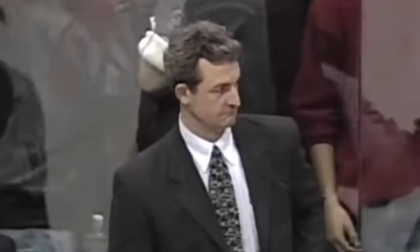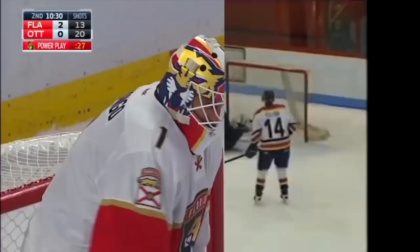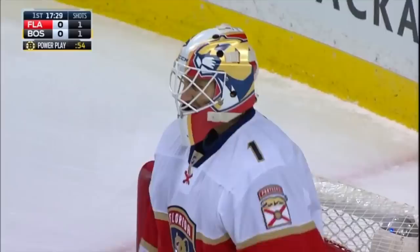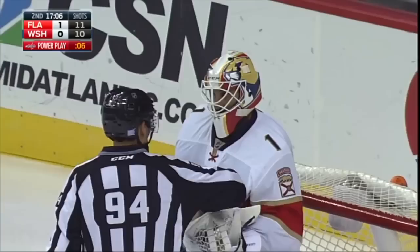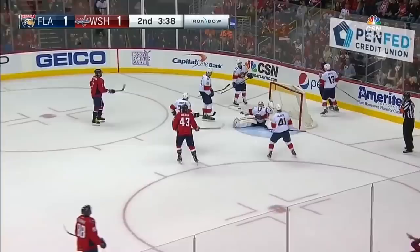But I want to focus on one player in particular, who gets in on a technicality. Just three years after getting taken fourth overall in 1997, the Islanders would trade away goaltender Roberto Luongo in a head-scratching move so that they could select Rick DiPietro. But what many tend to forget is that Luongo managed to suit up for 24 games while on the island. He would get his first shutout in a 3-0 game against the Bruins and finish the year strong. Well, when it came time for him to make his Panthers debut, Luongo would once again be considered a rookie goaltender — he didn't qualify as one because he didn't play at least 26 games the year prior. And during his rookie season in Florida, his first shutout would be earned in a scoreless game. Two games changed everything for Luongo, and this crazy statistic is something I had to share.